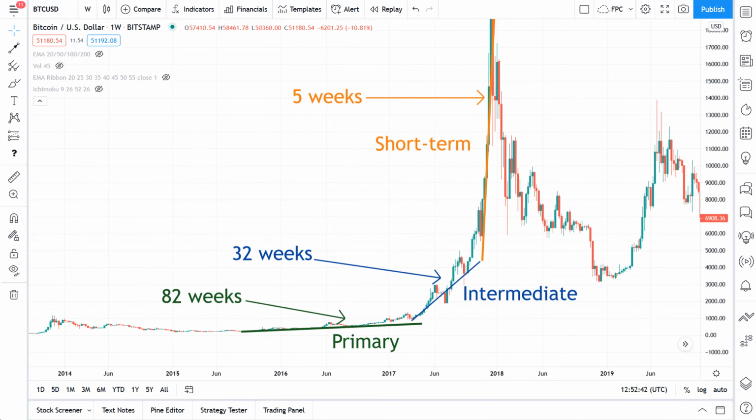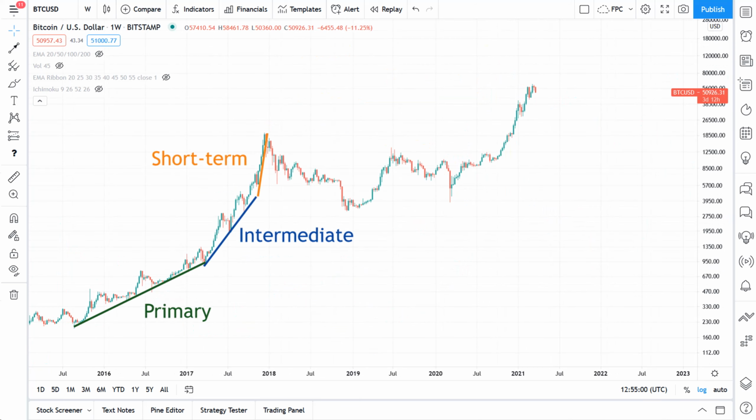This is what it looked like on a normal scale. It sure gives further perspective to their internal relationship, as the primary line all of a sudden looks flat like a railroad, whereas the short-term support nearly resembles a near vertical line. But here's the thing, now we're at it again. The primary line looks healthy and sound, but the intermediary line certainly doesn't.